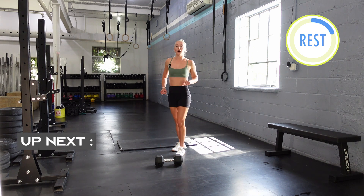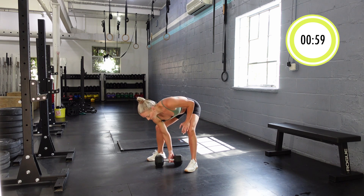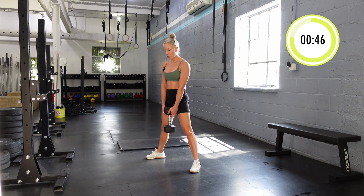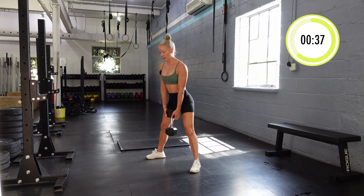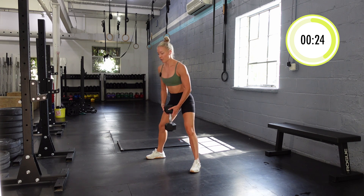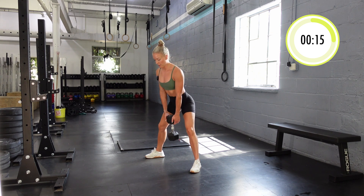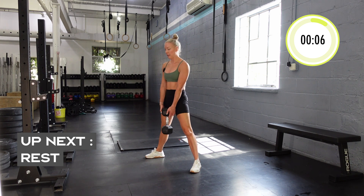One round done — we're doing the whole thing again! Back to our sumo deadlifts. Toes turned out just a little bit, chest up, back tight, two seconds down. For the sumo deadlift I'm pushing my hips back, and as I push my hips back I can let my knees softly bend and push them out to the side over my toes. Really start feeling this in your glutes. Adjust your position a little bit if you need to — go wider, go narrower. Everyone's anatomy is a little bit different; there's no one-size-fits-all but there are certain guidelines we can follow.